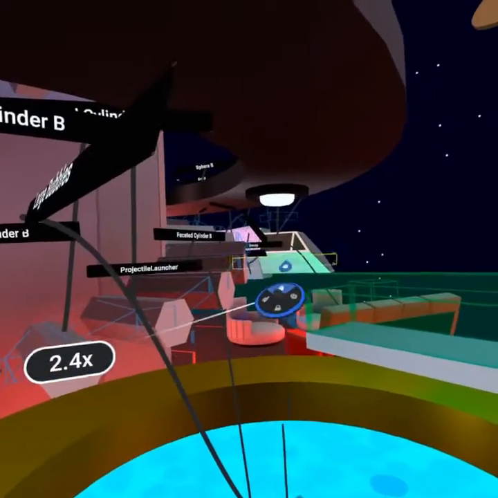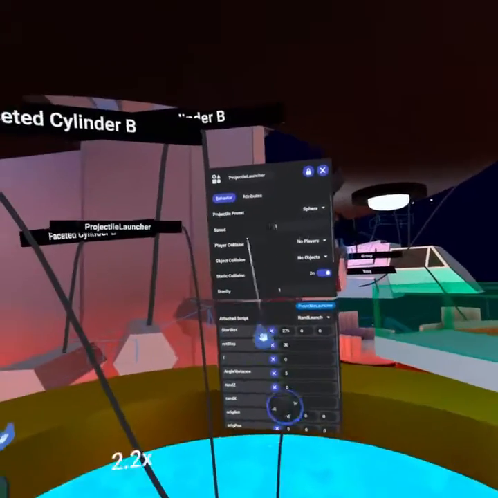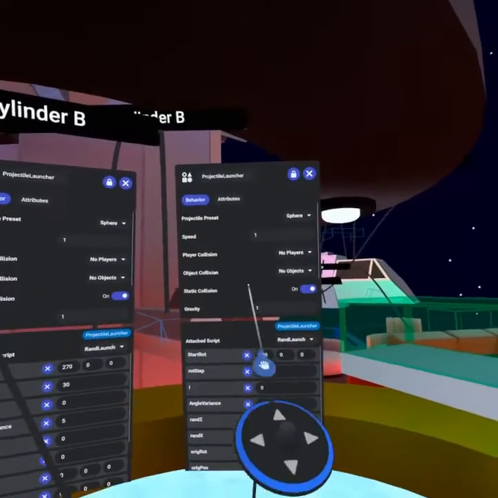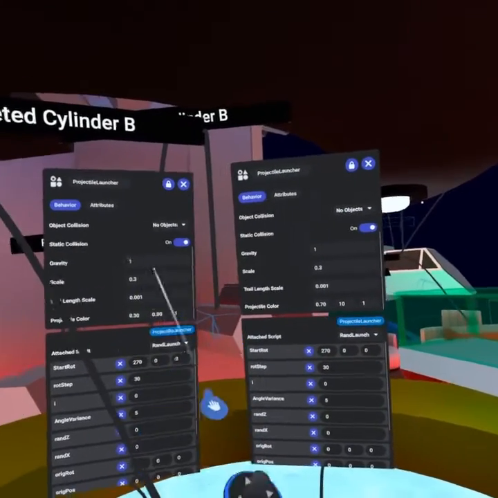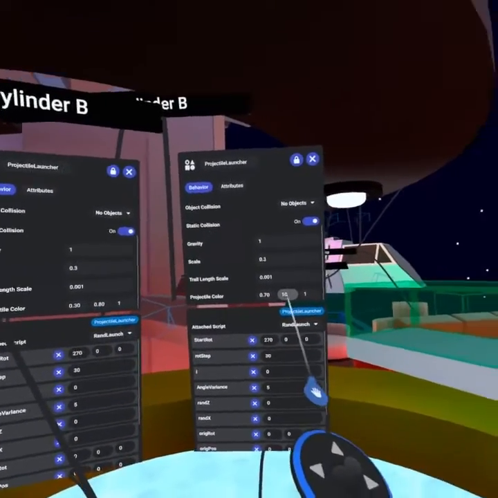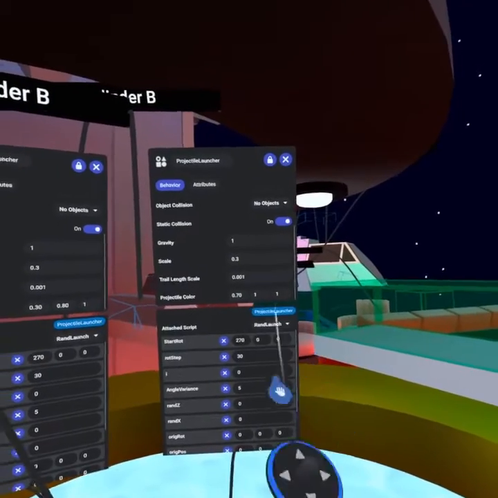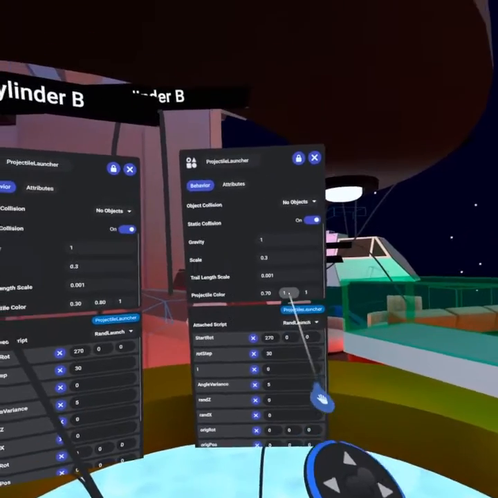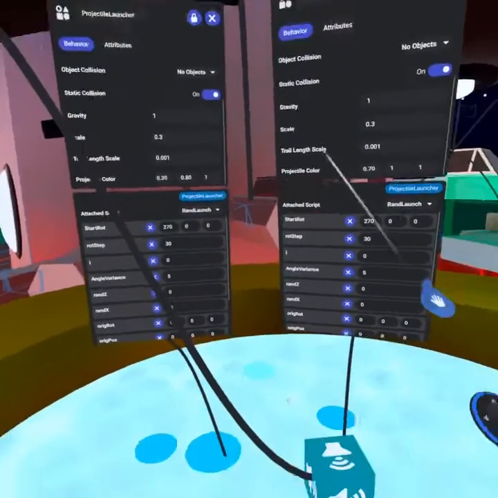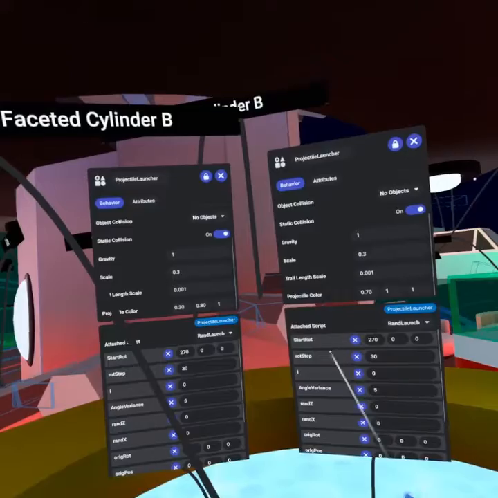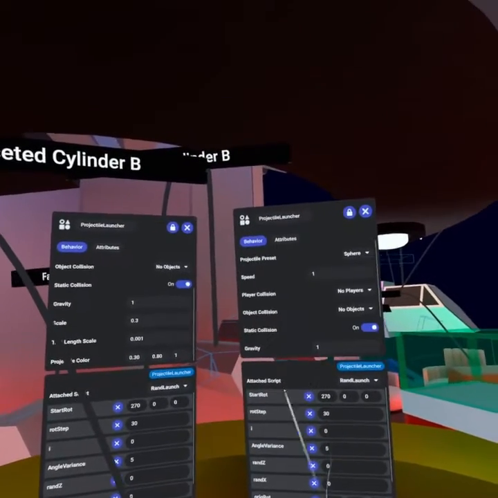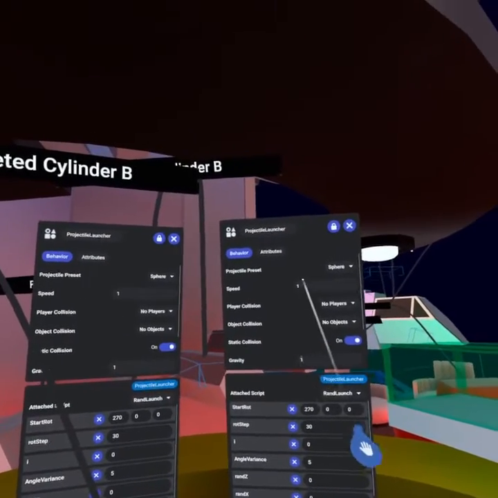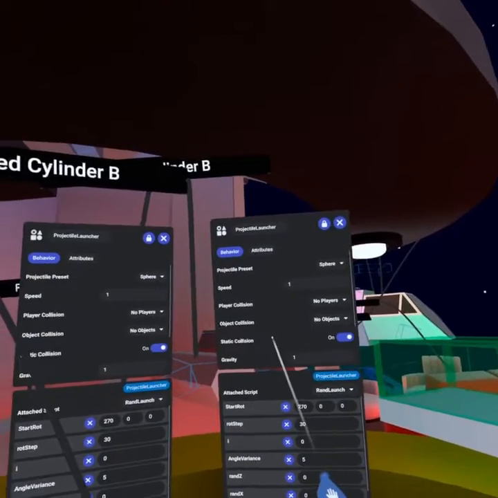So the projectile launcher. This is the light blue projectile launcher, and this is the dark blue one, and that's the only difference between the two of them. They have a launch speed of 1.